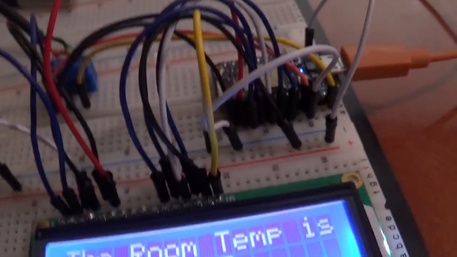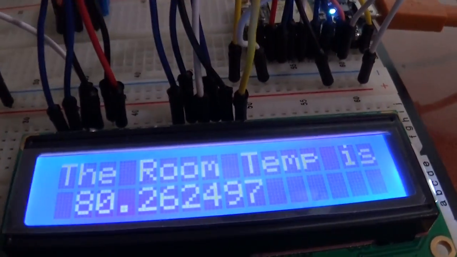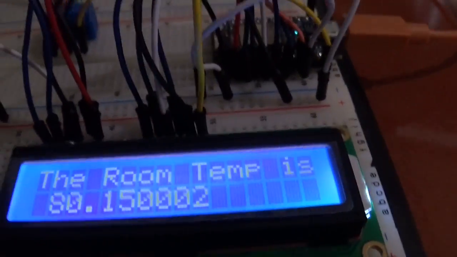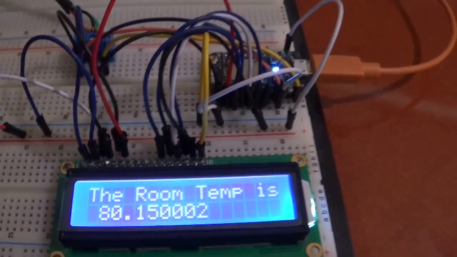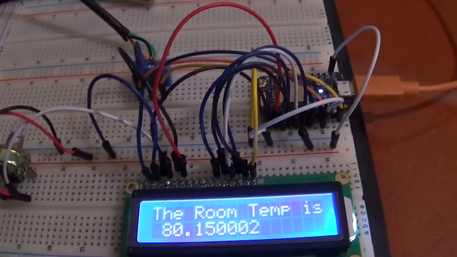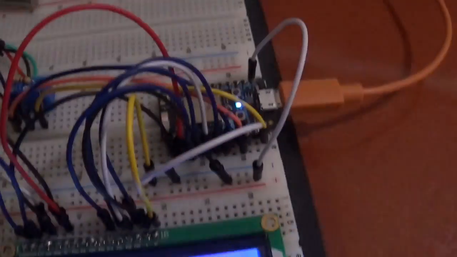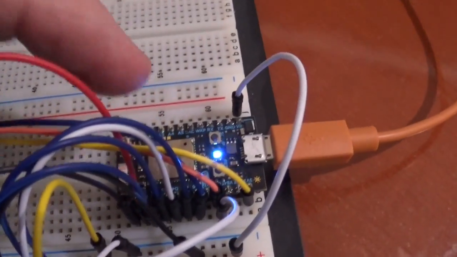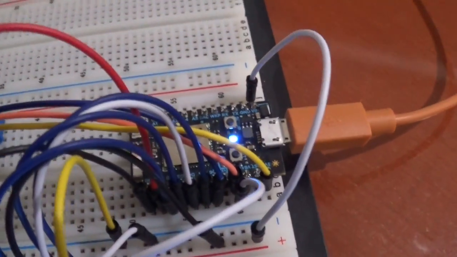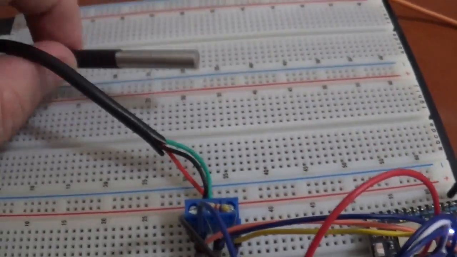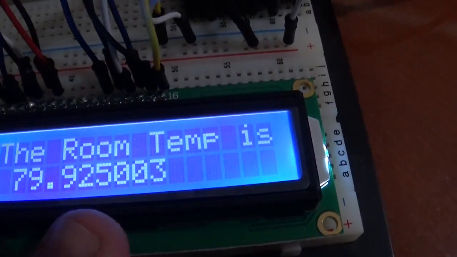So I'm actually writing the temperature in two different places, which is pretty cool. But I have a practical application for this, which I'll share with you as I decide to build it. But this is doing exactly what I wanted to do, and you could see that I have the particle Proton doing two different things at the same time. It's reading a temperature, and it's displaying it on a display.